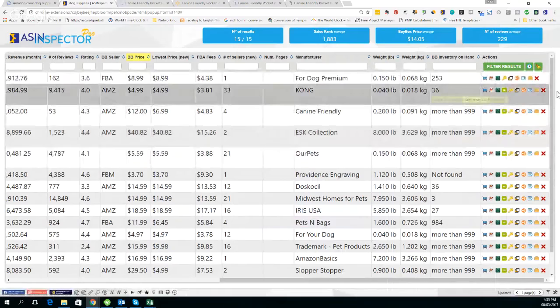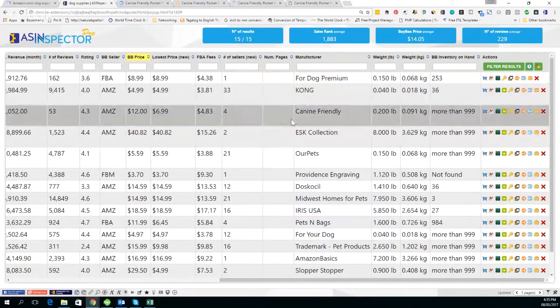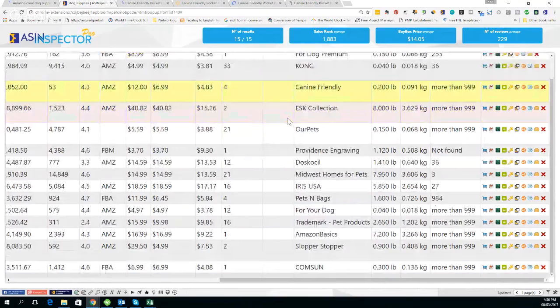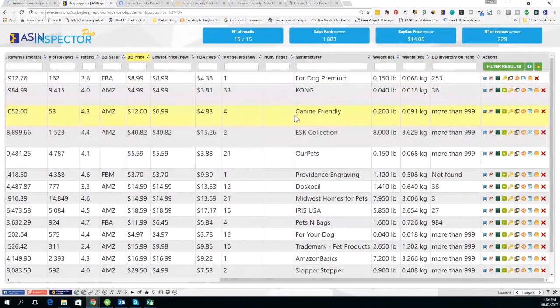I just want to make sure that I'm actually going on another feature on here, because I noticed I just dropped down one. If I just double click on the product row, that will turn that yellow. So if I'm now scrolling around and moving around the screen a little bit and I get myself lost, I know where I am now because I've highlighted this and it automatically shows up in yellow.